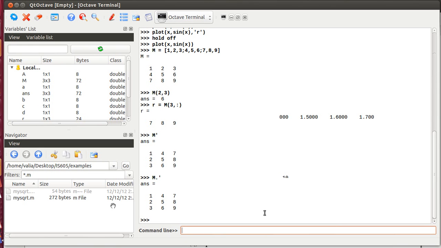Matrix addition, subtraction, and multiplication, as these are formally defined, can be performed by using the plus, minus, and star operators.